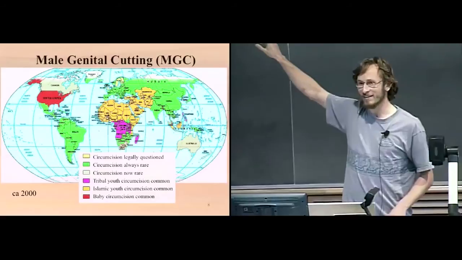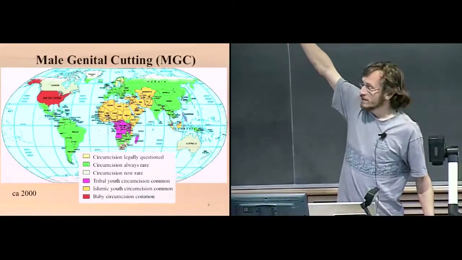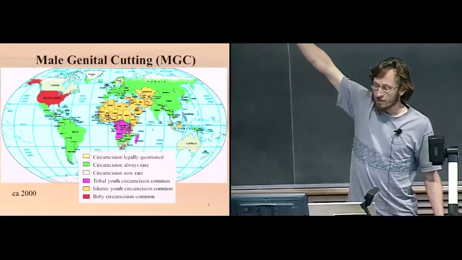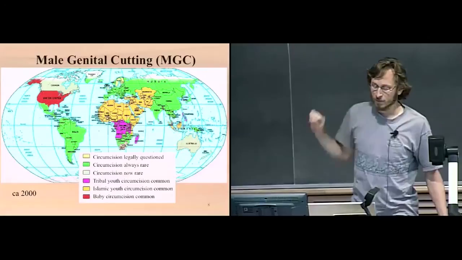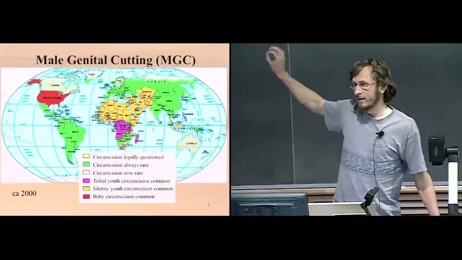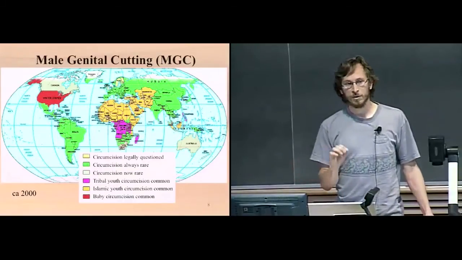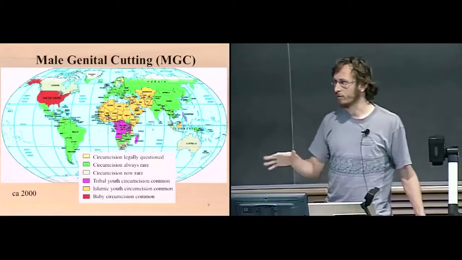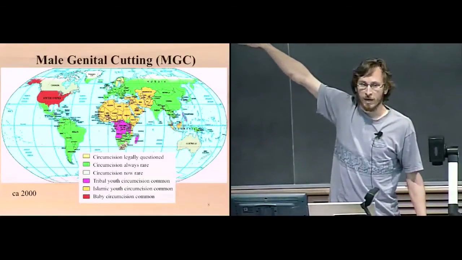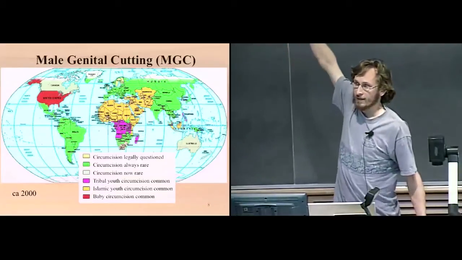But let's just finish our context piece with both the geography and the history. So, this is a map of the world, sort of. And as you can see, green countries are places where genital cutting of boys is not practiced, generally speaking. The small, the few yellow countries up in the northern regions are places where it's becoming legally questioned. Circumcision is now rare in Canada, England, and Australia, where it used to be practiced on babies also, but stopped in the 1950s after an article was published showing that it killed a number of children each year in England, about 14 a year in England. And so, they stopped the practice there. And the other place, besides the United States, where it's done on babies, the other regions, most of the time it's done on adolescents in sort of sub-Saharan Africa and in Islamic countries.